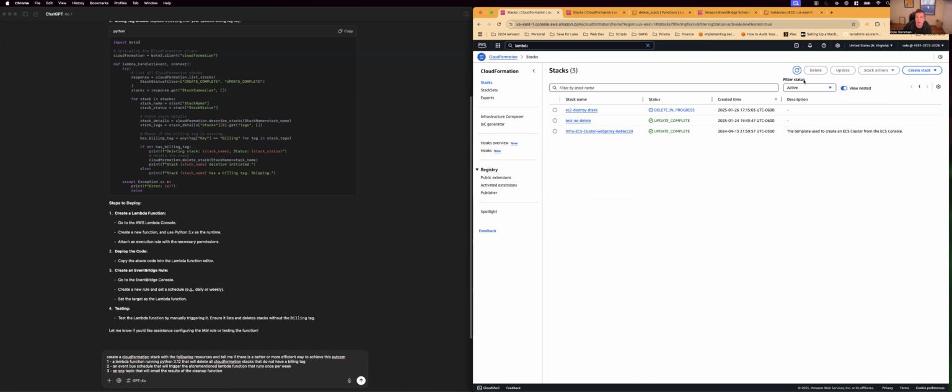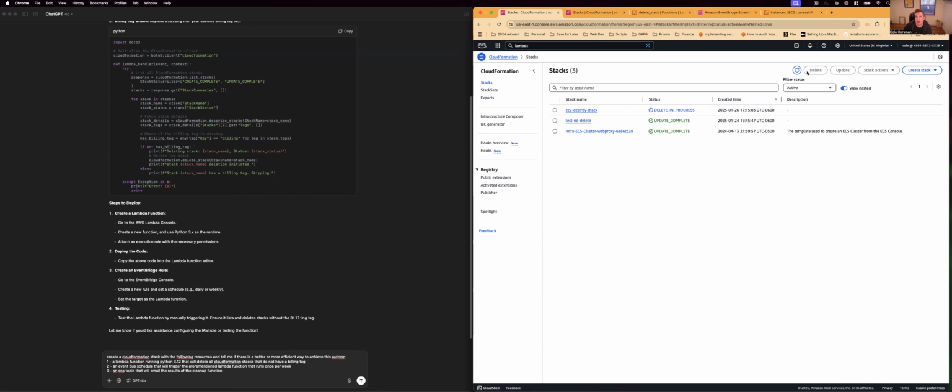Okay, enough time had passed for the next scheduled scan. I started at 1 after, and I run every 10 minutes. So 5:21 hit, 17:21 in 24 hour time, and it is deleting the stack. Notice that this is the one from earlier that we did not define a billing tag, so this one is being deleted. These two had billing tags defined, so they are going to remain intact.